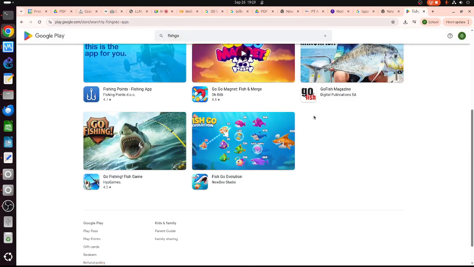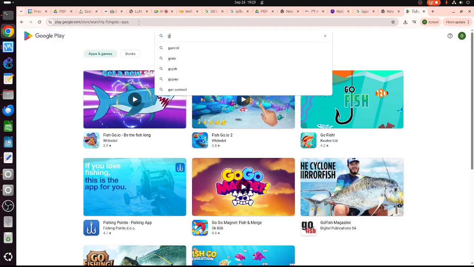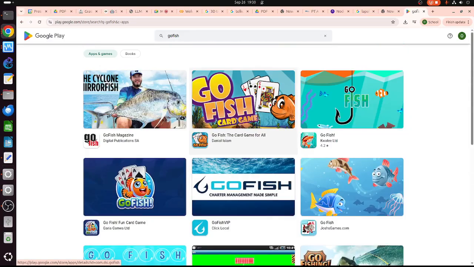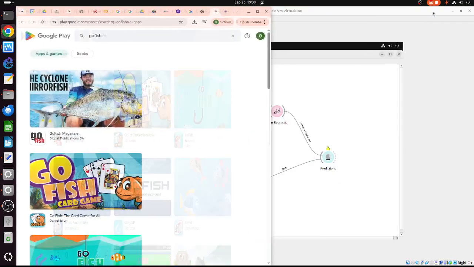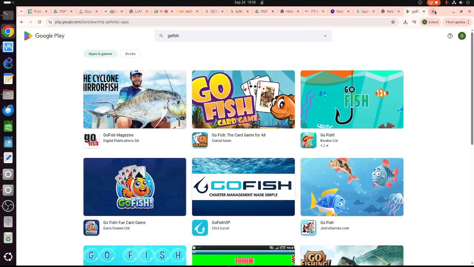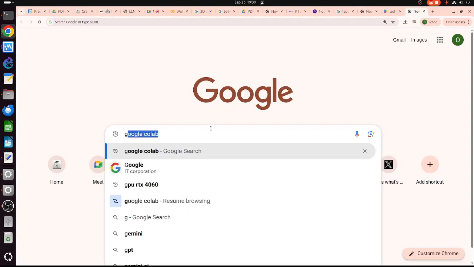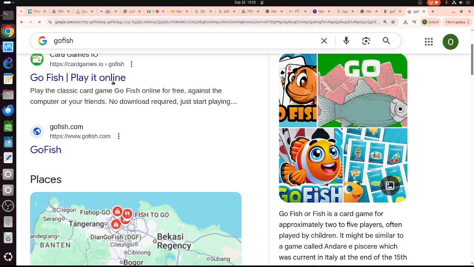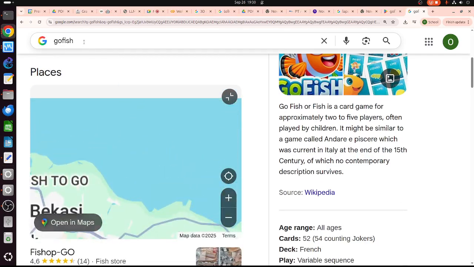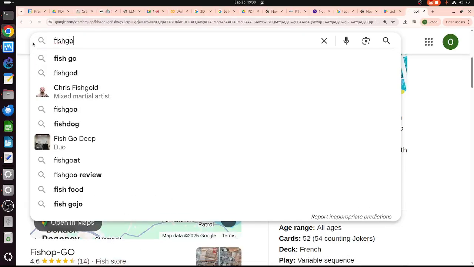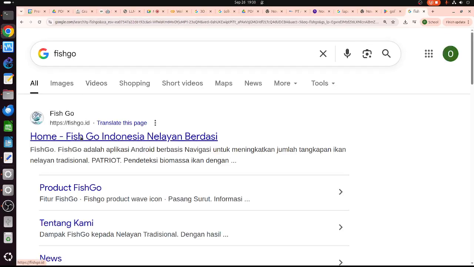Okay, it's gone. But basically this application is like this. This is interesting actually. Fish Go, fishgo.id.